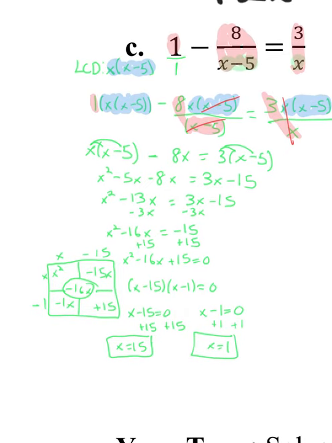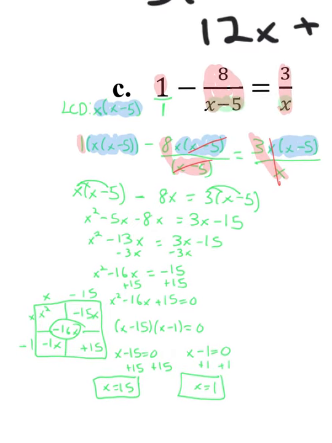All right. And sure enough, if I plug in a 1 real quick, I'm going to get 8 over negative 4 up here, equals 3. So I get 1 minus 8 fourths. 8 fourths is just 2, so I get 1 plus 2, and I get 3 equals 3. So that does check out if I double check my work. I didn't write anything down there, I was just doing it in my head real quick. But we should be able to double check our work, and both of these answers should check out.